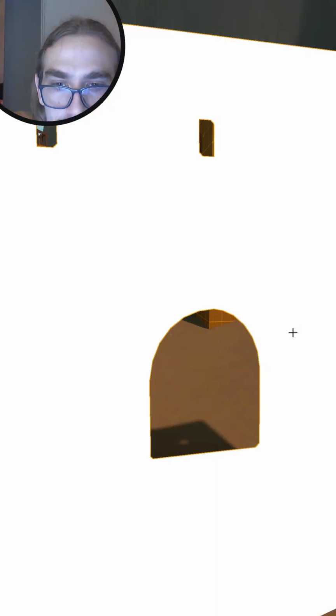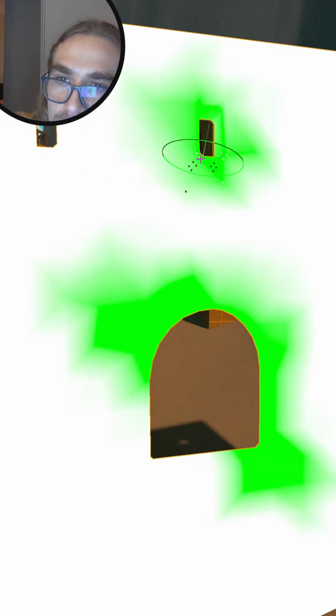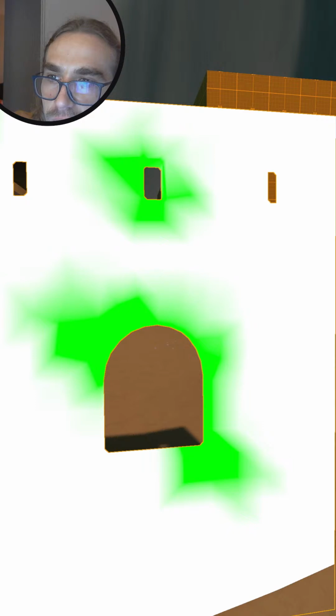Mesh paint, and I think I need to go to RGB channels, paint, and I need to get the green brush. I mean paint green while going into RGB. Let's see. I want to see how it goes here, maybe in the corner.